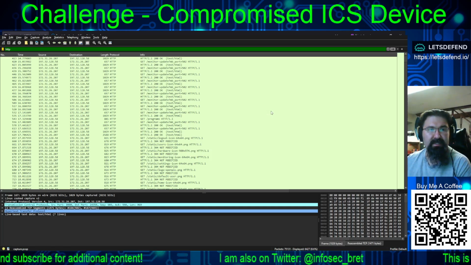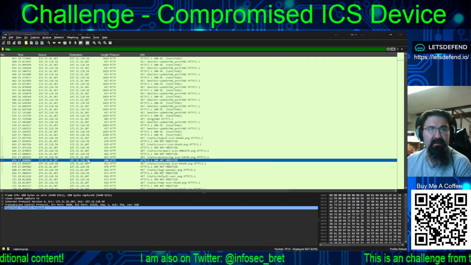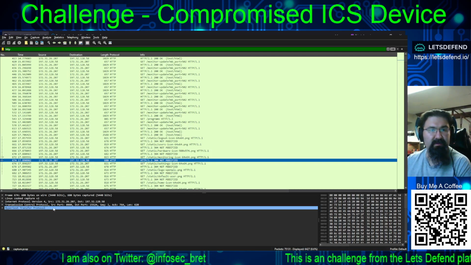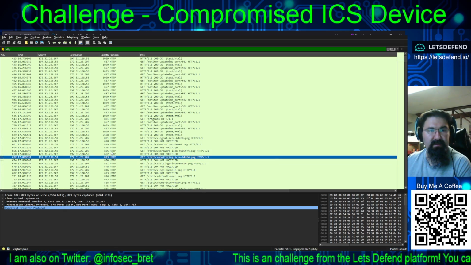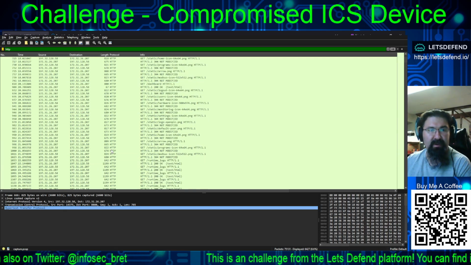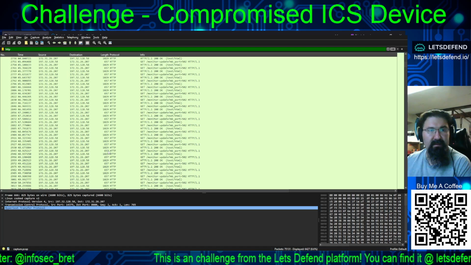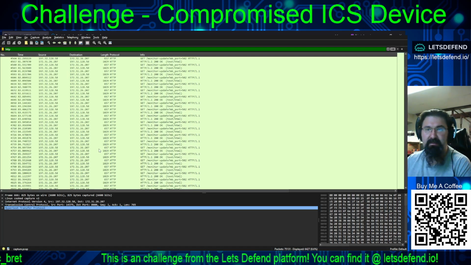Basically what we end up seeing is our private internal address talking with 197.32, and that's all over port 8080. And it's just back and forth between those two for a while.